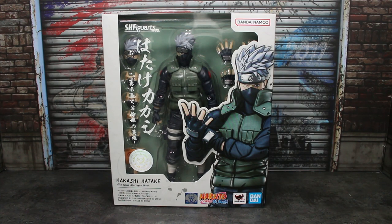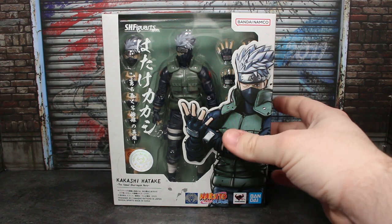Hey guys, it's TFNut. Welcome back to the channel. Today we're doing another action figure review. This is going to be of the brand new Bandai Tamashii Nations SH Figuarts Naruto Shippuden Kakashi Hatake, the famed Sharingan Hero. Very excited to finally have this new Kakashi here. A lot of fans so far have been very impressed with the brand new Naruto stuff from mid-2022, and even those figures made my top 10 favorites of the year. So I'm glad to finally have Kakashi here. Took a little longer than I'd have liked from AmiAmi, likely due to the holidays. And I'm finally back into the show because Funimation locked me out - now I'm back watching on Hulu.